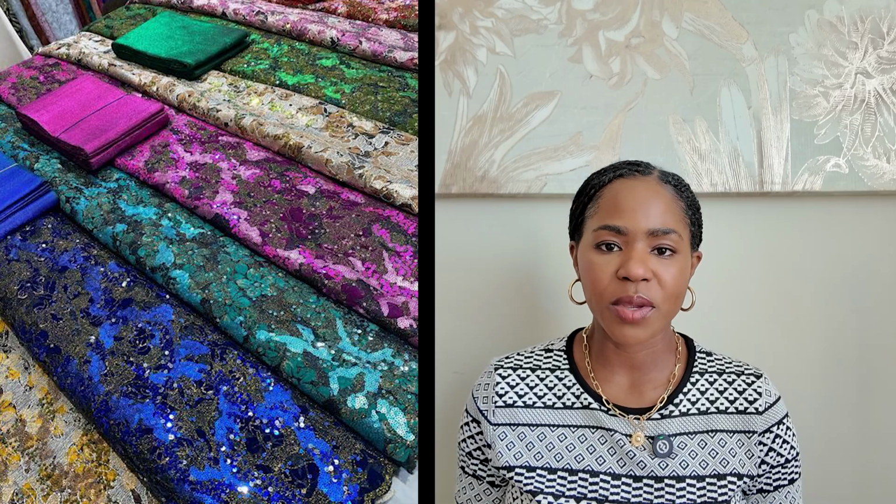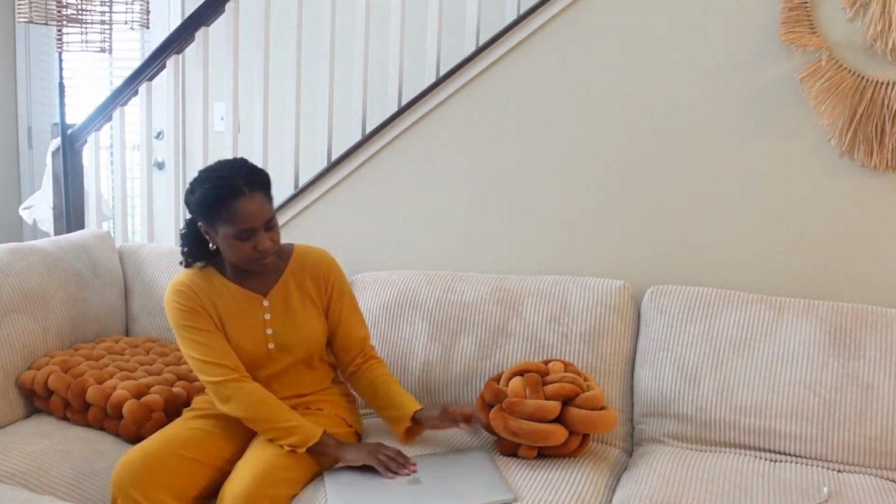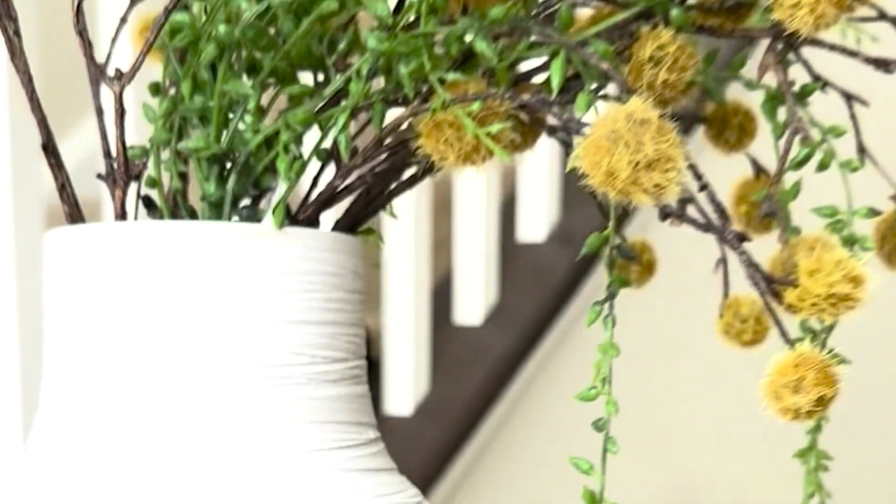Growing up, I've always been surrounded by beautiful Nigerian fabrics, whether it is Aso Ebi, Aso Oke, or Ankara. While these fabrics are known for their vibrant color and intricate designs, it was important to me that as I incorporate fabrics and textiles into my home, they keep a very light and airy feel. So I wanted to incorporate the intricate patterns, but not necessarily all of the bold colors. The way that I have compromised with myself and really brought in bold colors is through things like my interior decor accessories, as I call them. So think a throw pillow, a throw blanket, a lampshade, a lamp, or even things like floral elements.